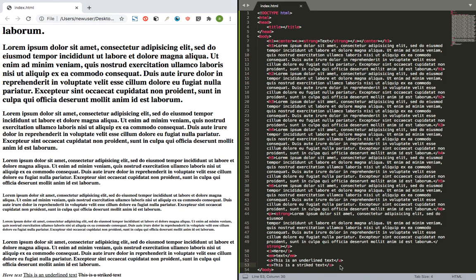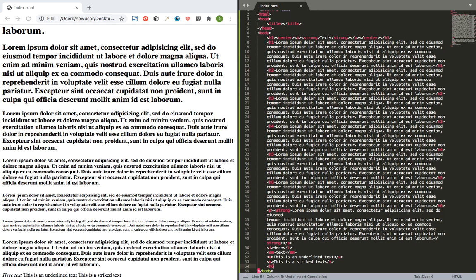Another tag we're going to be looking at is the big tag. It makes text big. So let's assume we add a header tag here, let's put h6, so it's smaller. Then we type in this is a text, but to make the text stand out, we're going to use the big tag inside the h6 tag.